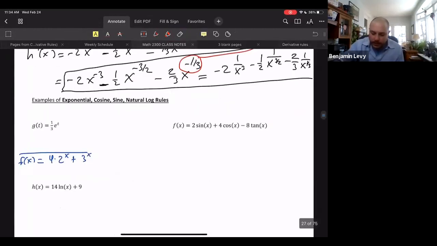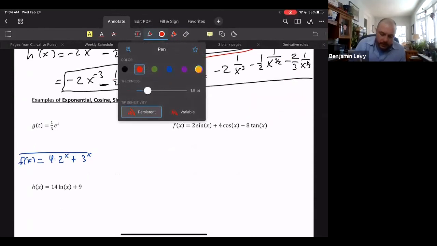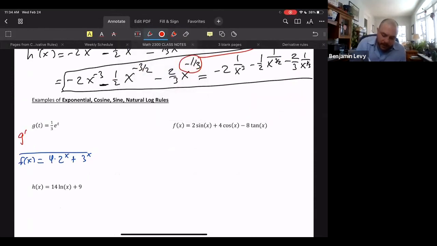And so if we go back to this example then, this derivative is as easy as it gets. g prime of t just stays the same. But that only applies to e raised to a power. We have other rules for different exponential functions. So is that one okay? I mean, you literally just don't do anything to the function. It just stays the same. The other one is a little bit different.